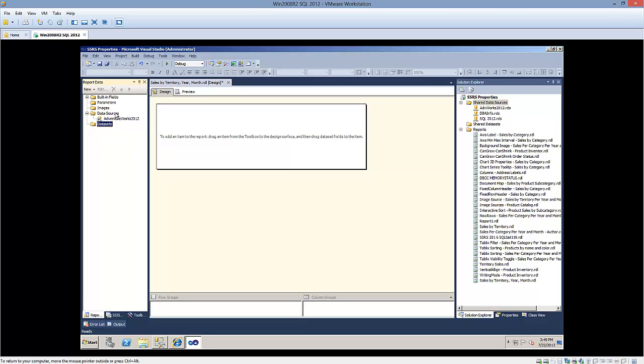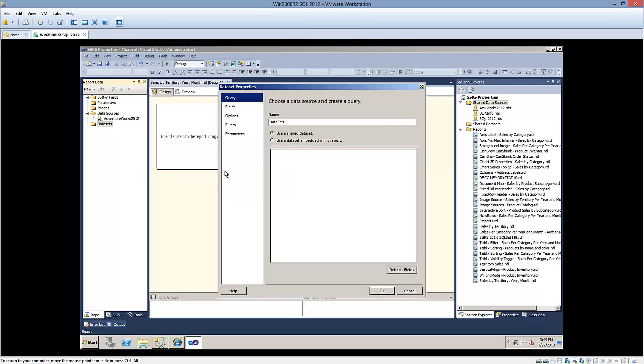Next, I need to add in my data sets. So I'm going to select New Data Set. This one I'm going to name Sales. I don't want to use a shared data set. This is the same concept. I could create a shared data set and then publish it out, and multiple reports could use it. This is absolutely a great idea.